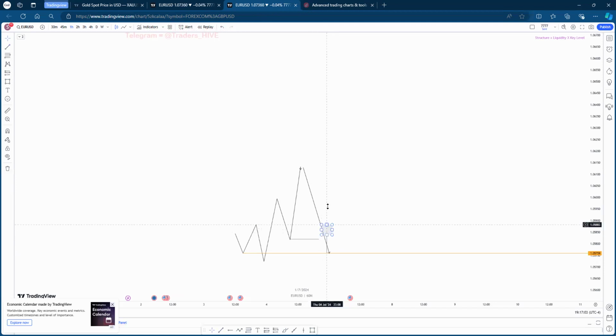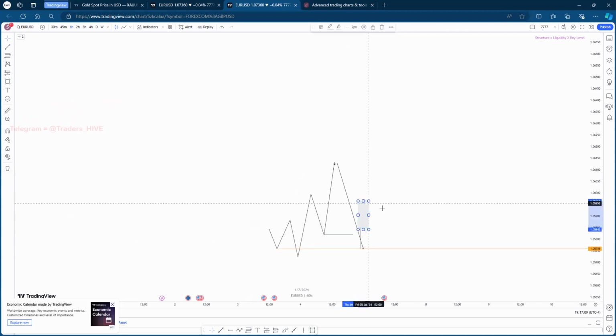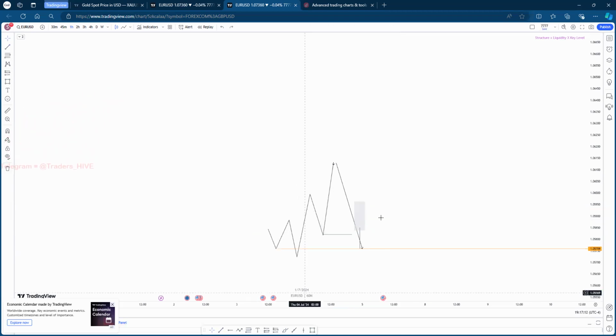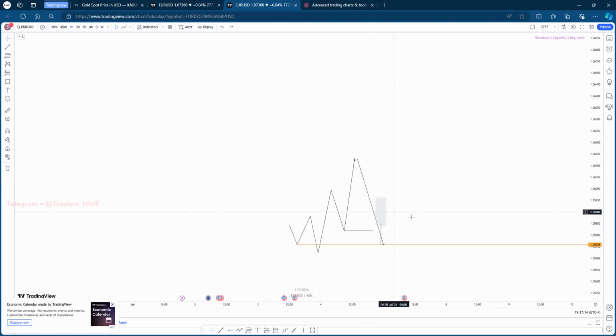So you see price now closed above. Let's say this was a 4 hours, price tapped into it and closed above. So what you're just going to do is go one time frame lower. Let's say you are going to the 30 minutes or you're going to the 1 hour, right? We are going one time frame lower.